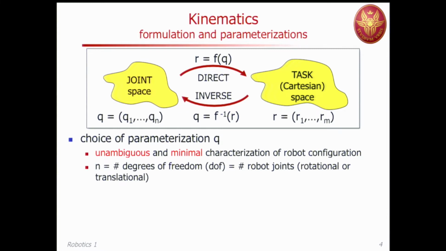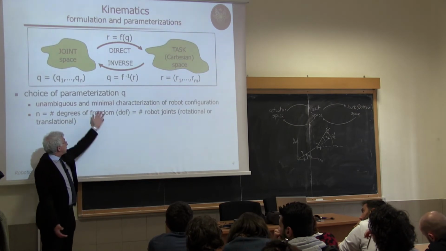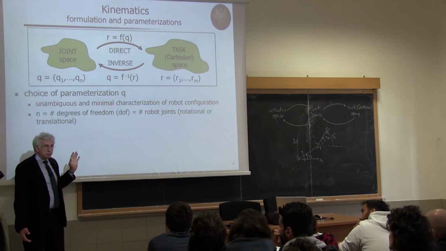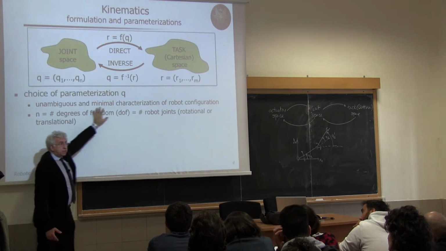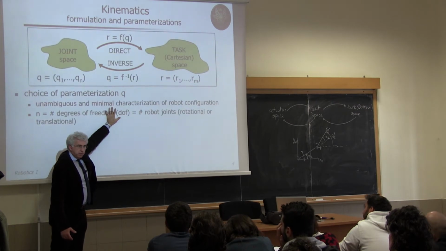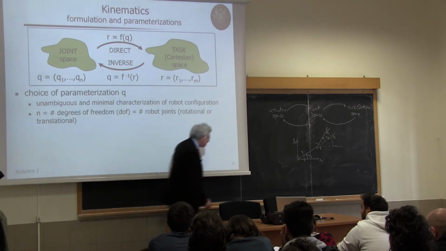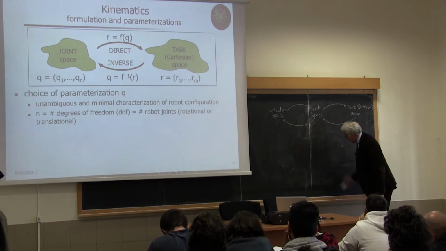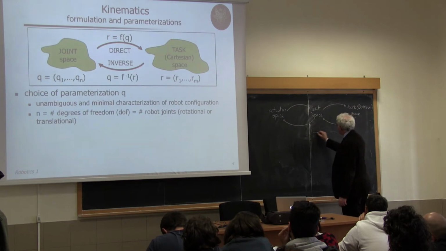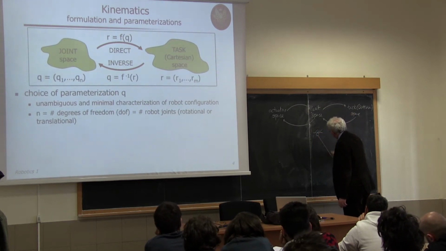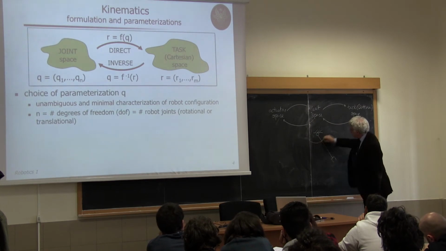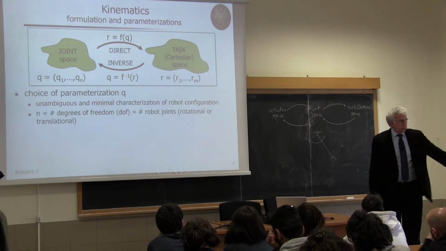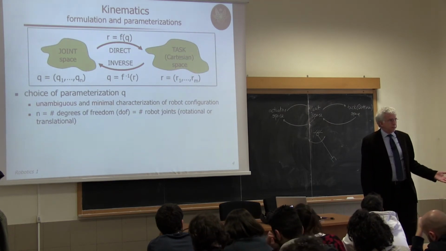If the robot has n degrees of freedom, by definition it has n degrees of freedom because n independent variables are sufficient to describe its configuration. So, enough, but not more than enough, this means. I make another simple example to understand what I mean by that. So suppose that you have a pendulum that oscillates under the action of an actuator or just passively in the vertical plane.